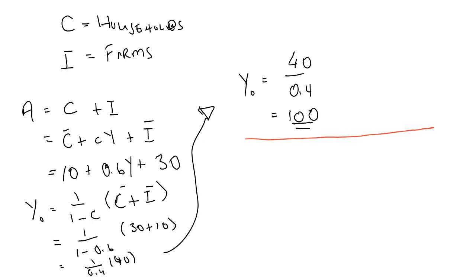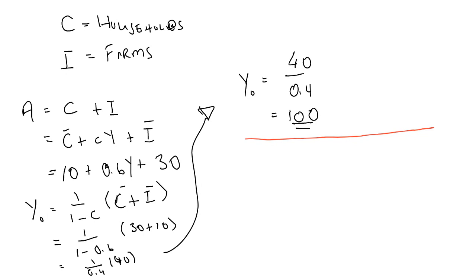The next bit then says, and we've got our 100 million econs. So we've got our equilibrium level. Well done to us in that regard. Now it says, suppose that government is then formed and that it spends 20 million econs per year. That is, G is equal to 20 million econs. At this stage, we are not concerned with the way in which this spending is financed. The introduction of government spending raises autonomous spending from 40 million to 60 million.